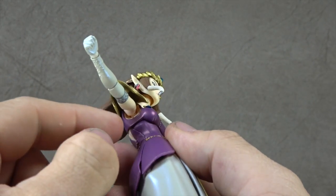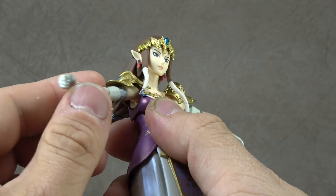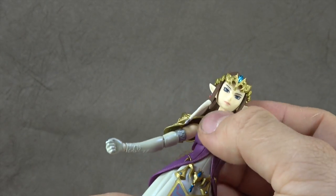Let's talk about the shoulder. We missed that. So it's a ball joint coming out to a disc hinge, which does get you a little bit of a butterfly joint. Not the greatest, but it is there. And then the shoulders go up to there and then swivel around. So nothing really to complain about.